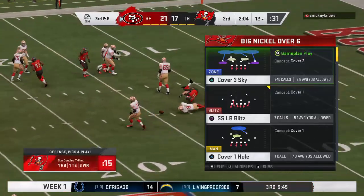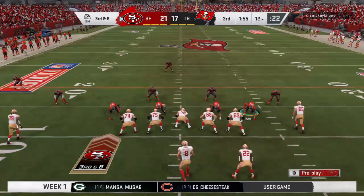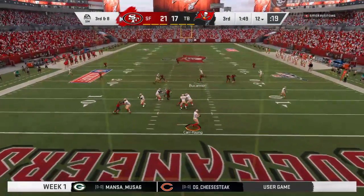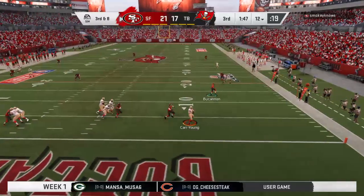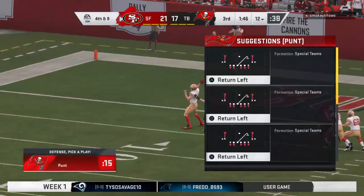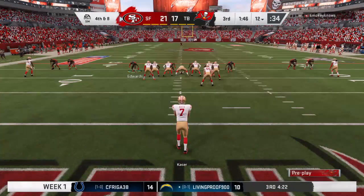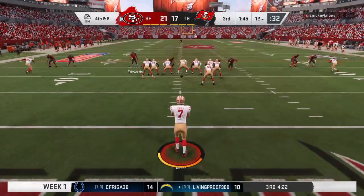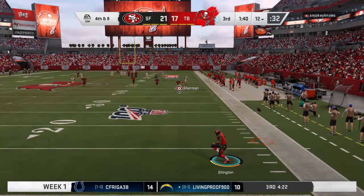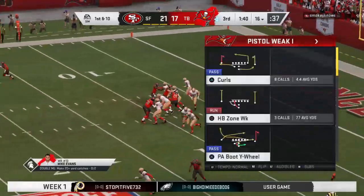Brandon, more often than not, you'd say they've had his number, and we can count them up so far. 1, 2, 3, 4 sacks given up. But guess what? He's still been able to make some plays, and right now they have a lead. Looking to throw. And this is going to be incomplete. So it doesn't look like they're going to be able to build off the turnover. Well, the defense certainly did its part. It got them the football. But you're exactly right. It looks like they're going to have to punt this one away. And it's not a turnover, but doesn't it feel like one after grabbing the momentum with the defensive play? Yeah, and they had all that momentum after getting the football, and now zapped right back in the other direction. Let's go, boys. Bring it up. At their own 16-yard line.